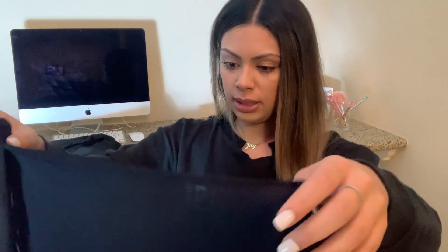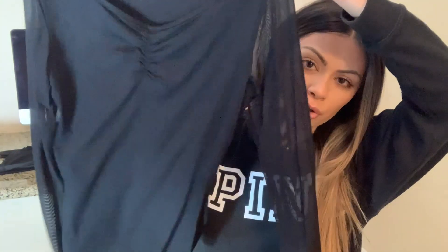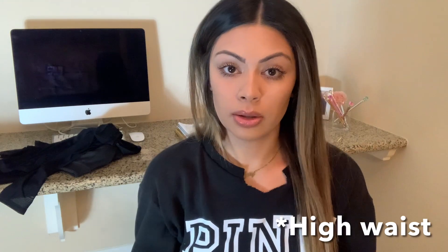The next thing I purchased was this top. I remember this — it's kind of like your basic black long sleeve, but this part is see-through. I think this is really nice for work if you are trying to spice up your wardrobe, look a little bit more feminine without showing too much. Or you could just pair it with some high-top jeans and some little heels for a night out.